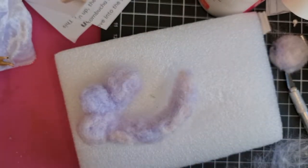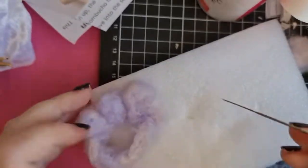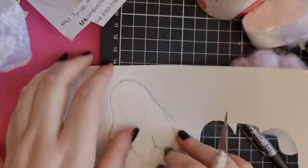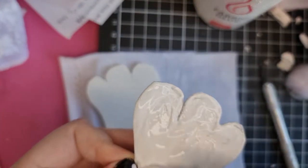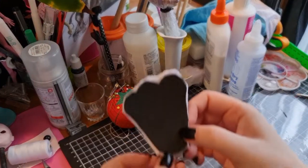So the next part I did want to include in this bonus video is how I made the feet, or the slippers. I needle felted three little balls for the toes and then used fluff to glue them to the sides of the slipper, and then cut the base out of foam and glued them to the jumpsuit fabric. So this is the final base.